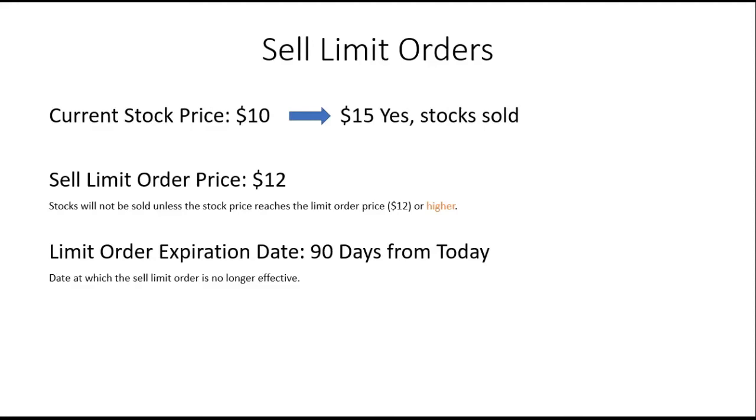A lot of times how this happens is that sometimes you can have market jumps before the market opens. Most of the time you're setting limit orders within market hours. That's what I do anyway. I actually recommend that, because pre-market hours is trading that can happen before the actual market opens, and that can be a little unpredictable. But this can be helpful when the market opens, and if the stock price has jumped up to $15, you own it, you sell it at $15, and you've made even more profit than you may have thought you would have.